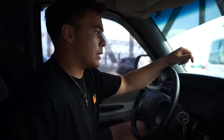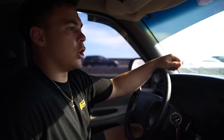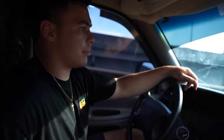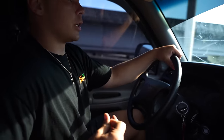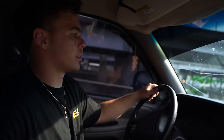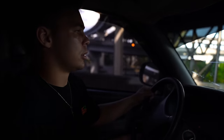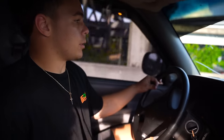All right, y'all. So right now we're in New Orleans, crossing over to GNO, heading to New Orleans East to go pick up a Banshee. So we're going to buy a complete roller, no engine, just a complete roller. And we're going to strip it down, sandblast and powder coat it. As long as we get it for the right price, we're gonna buy that. And if we don't, we do have a plan B. With this project being so ASAP, we gotta have a plan B, plan C for every single thing.